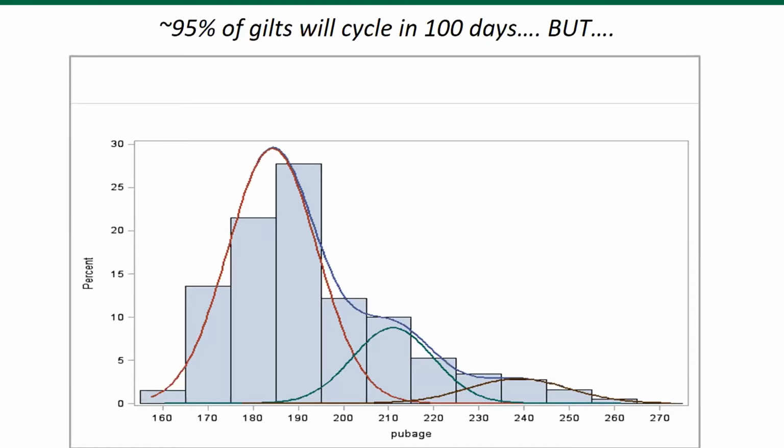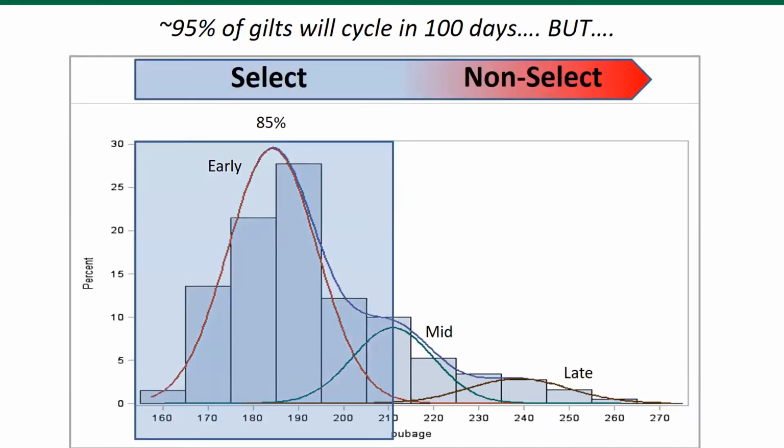As shown here, Dr. Valet has classified this larger distribution into 3 minor distributions and classified them as early, mid, and late responders. And it's these late responders that Dr. Valet would suggest have poor lifetime productivity, and our data would agree with that. We would call the gilts that come into heat by about 200 days of age as select females, and those late responding gilts, those hard head gilts, as non-select females.